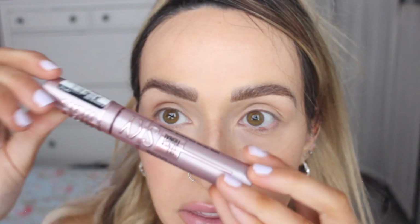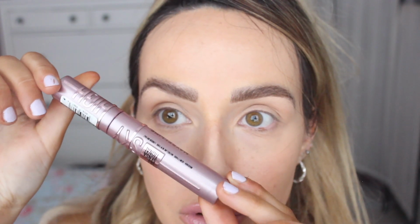I'm not going to be doing any eye makeup today because I just want this to be all about the mascara. This is what the bottle looks like. I already showed you it far away, but yeah, it looks like that. It's really nice. It's in purpley pink packaging. I don't know what you would call that. And then this is what the wand looks like. It's really bendy, which they did say. And the wand is plastic. Looks like that also.